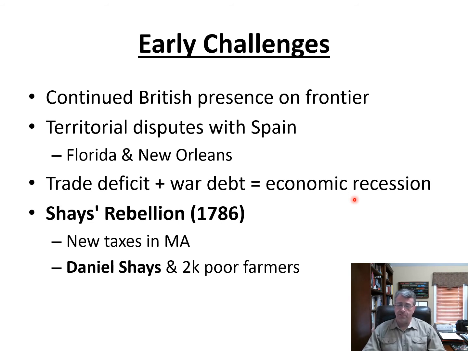Some states at this point are just printing money. They're just printing off money like it's notebook paper or something. It's not backed by anything, and of course the currencies are getting devalued. Inflation is rampant, and of course you've got 13 different states printing off 13 different kinds of money, and these economic problems are going to get out of control if we don't do something about it.